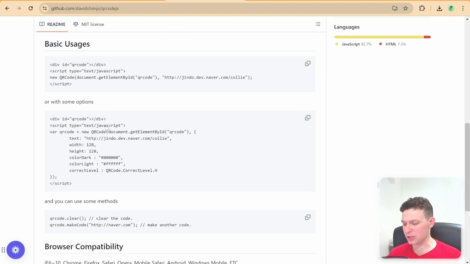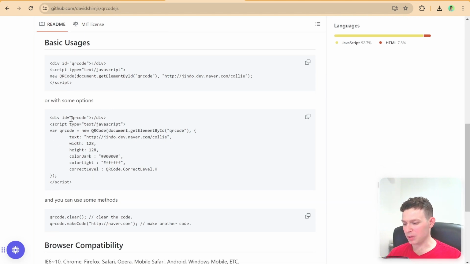And the next thing we're going to want to do is to implement this code right over here, which will actually generate the QR code. And I do want us to understand this somewhat because we are going to want to have some grasp of what's happening, because this is our code, and if we want to make changes or manipulate it slightly, it's important for us to understand what's going on.